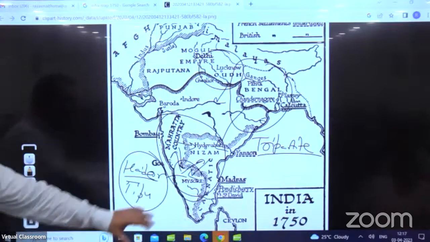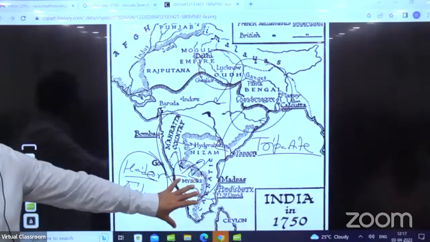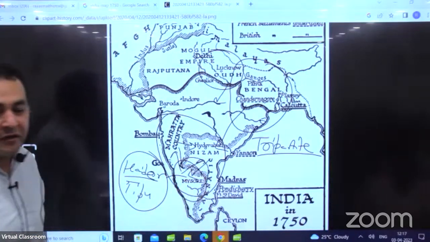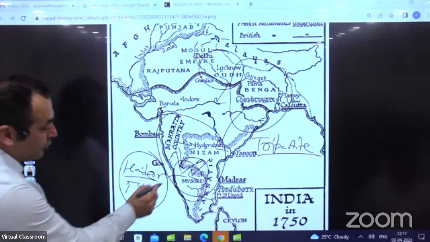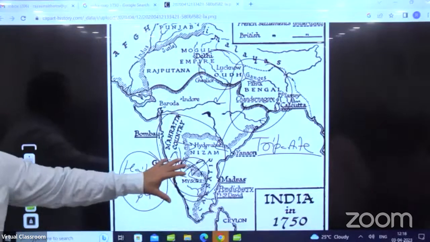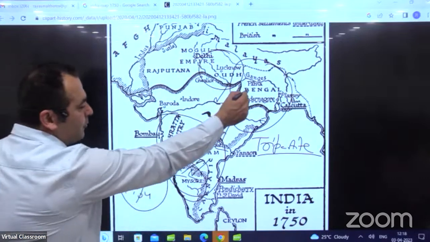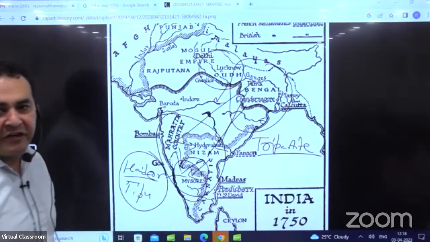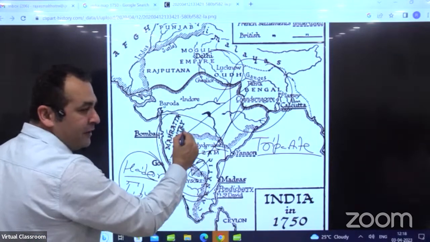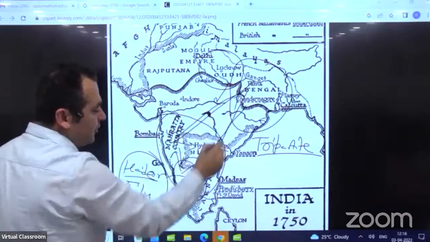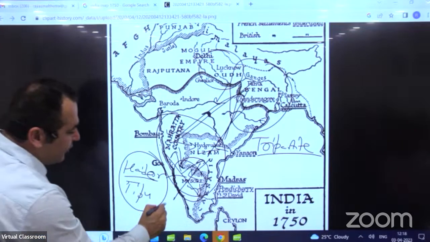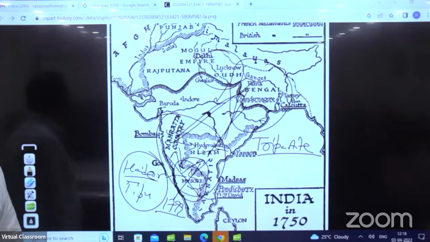Now British realize that Mysore is very important for them. Mysore has Kerala. They need Kerala for spices. Mysore has some territories in Karnataka, which is famous for sandalwood, and then the coastline. And Hyder is giving no entry to British here. Now they want to get control of this state. So British approached Nizam and Marathas and signed a treaty of friendship with them against a common enemy. By taking recourse to the resources of Nizam and Maratha, their money, their soldiers, the British came and defeated Mysore. Hyder and Tipu died fighting these wars. 1799, Mysore came under British control.